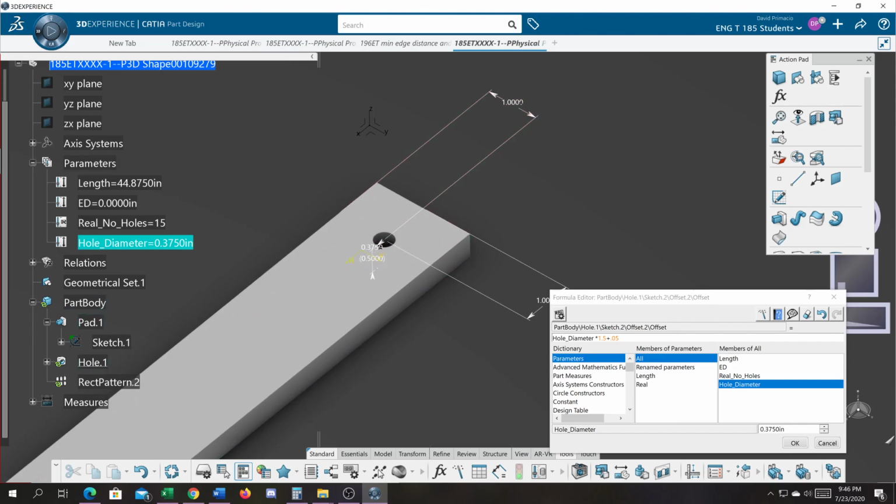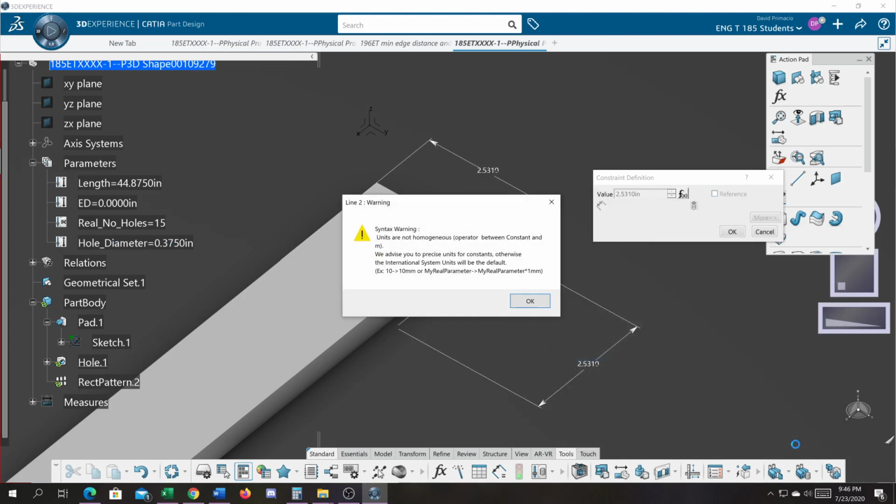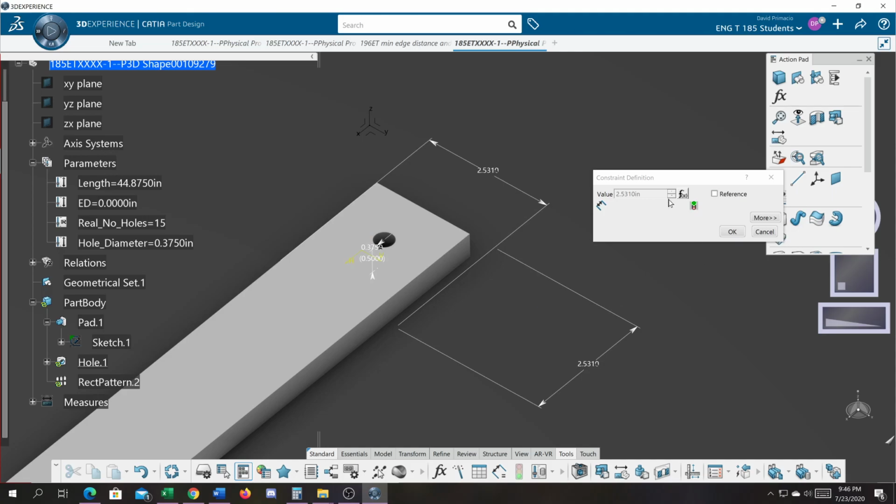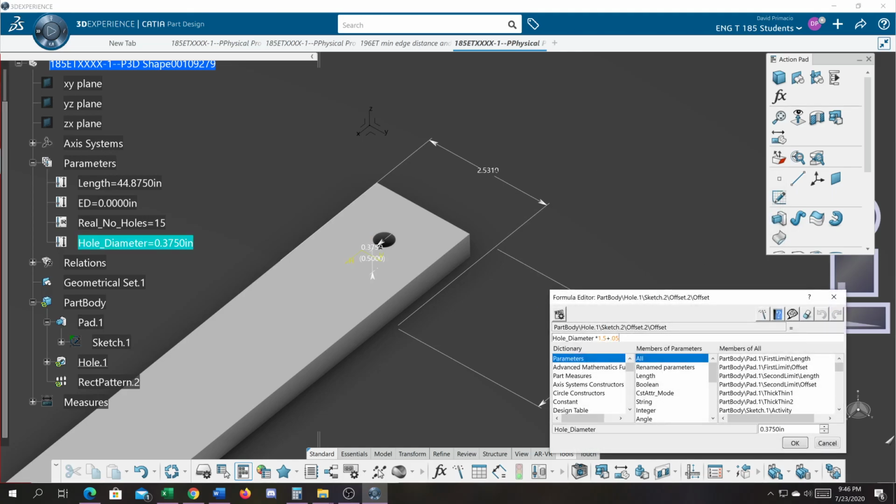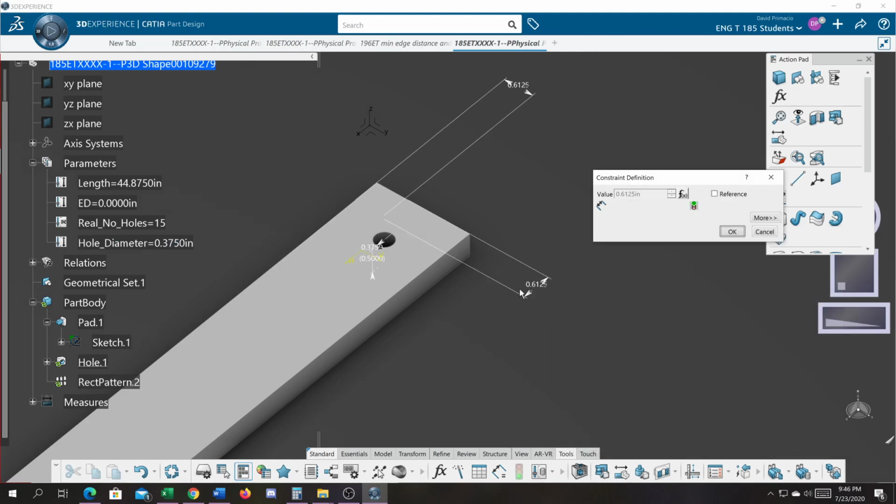So I'm going to hit OK, and then you're going to get an error. Do you guys know why I'm going to get an error? Because the tolerance has got to be in inches, not metric. What do you want to have it in? So I hit OK, and I'll go back to the formula, and I'll add the inches at the end of this, in lowercase. IN for inches, hit OK. You'll see that 0.6125 is good, and this would be great if I wanted that at 0.6125.